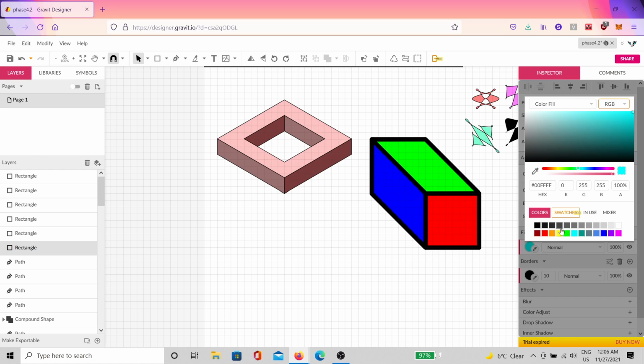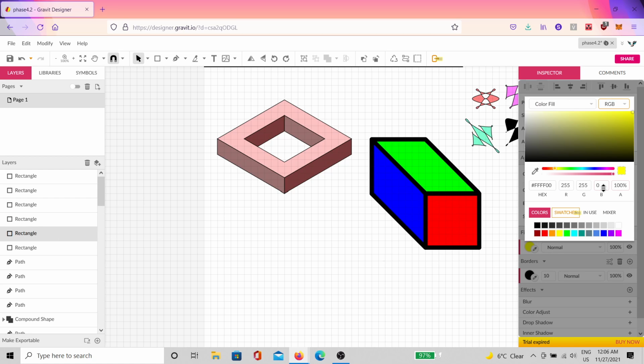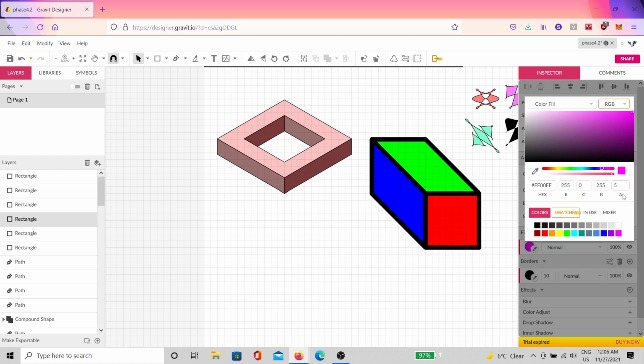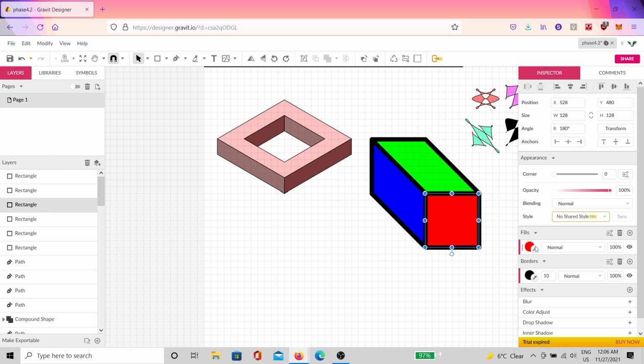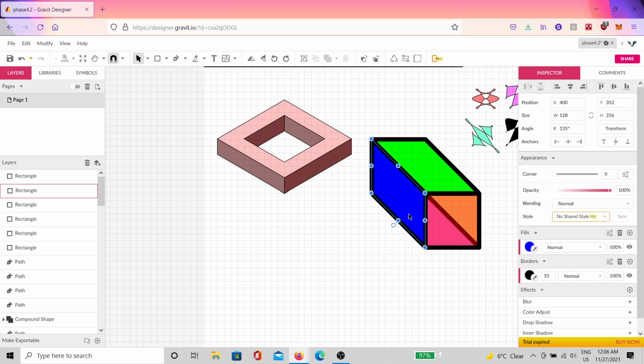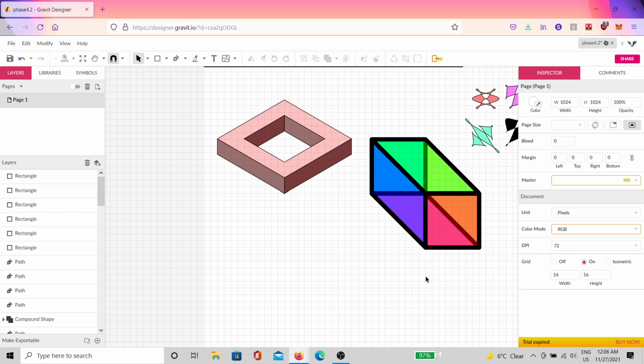So let's just set all the opacities to 50 by hand. 50, 50, 50, 50, and you can kind of see what's going on now. 50, and then 50. So we have this colorful cube.